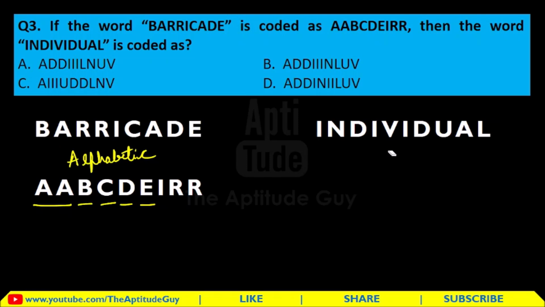That's all, alphabetically. So do we have an A in individual? Of course we have. So the first thing we have is A. Does this help us eliminate anything? No, every single option starts with A. Okay, let's move on. Does it have a B? No. C? No. D? Yes, we have two D's over here. Alright, now let's look at the options again.